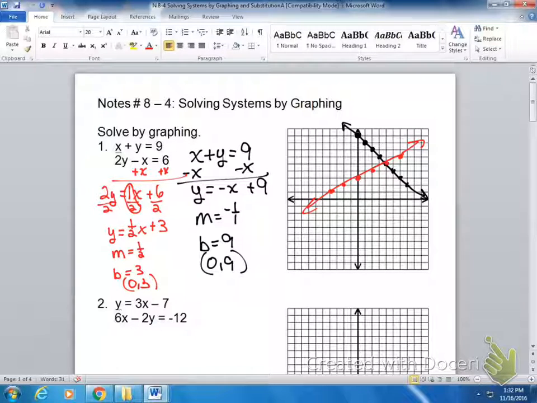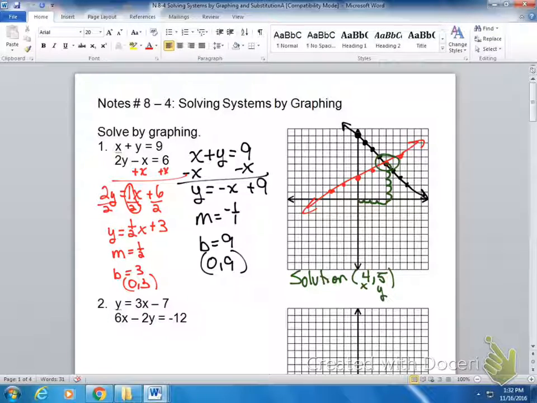There's our system. Now, the solution to the system is the intersection, guys. A lot of people missed this yesterday. When we're solving systems by graphing, you're looking for where the lines intersect. And count carefully. So I have 1, 2, 3, 4. 1, 2, 3, 4, 5. So my solution is the point (4, 5). Now we can throw that back in our equations and check it.